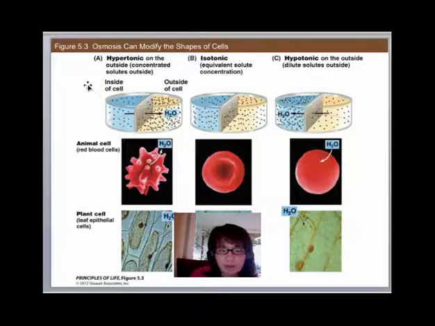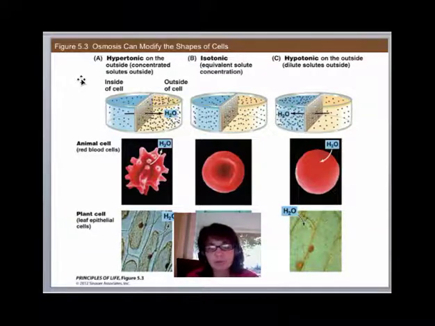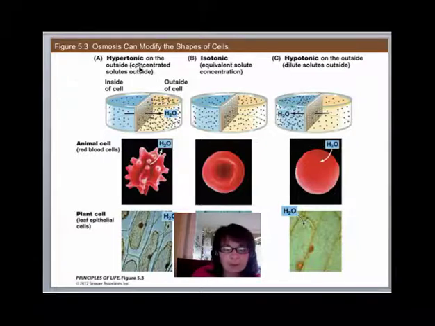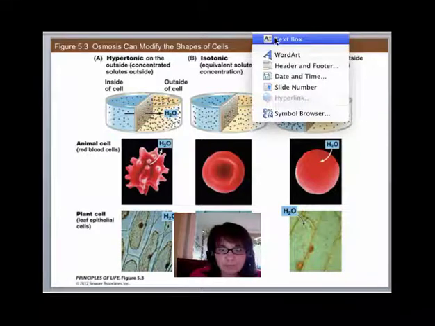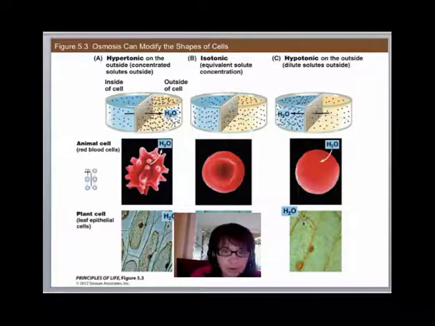The other thing to think about is if there is a lot of solute, it's taking up the place of the water molecules. So if you have a high concentration of solutes outside, it means that there's less water outside because the solute's taking up space. So in this case, the water is going to try to move out of the cell. So if you put a red blood cell in a high salt situation, you will lose water from it. I'm going to write high salt here.